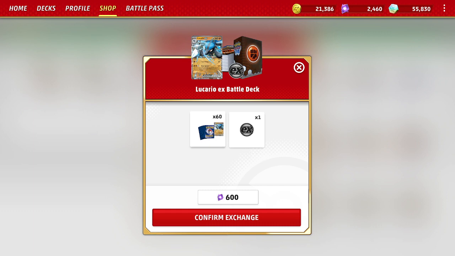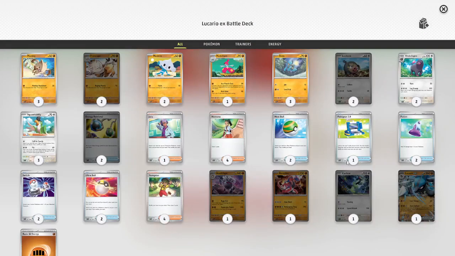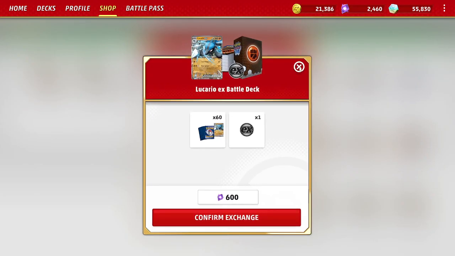A similar situation with the Lucario EX battle deck. We can see once again when I click on the deck that some cards are grayed out. In this case, 4, 5, 7 are grayed out, but most of them are not. So the situation is, if you didn't have any of the cards, yes, buy the deck, but assuming you have a good number of the cards, which you probably will if you complete the Battle Pass, just craft the cards that you are missing.